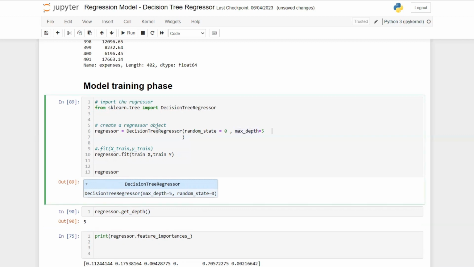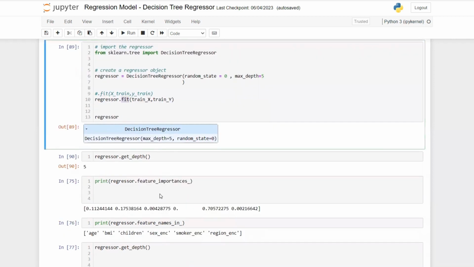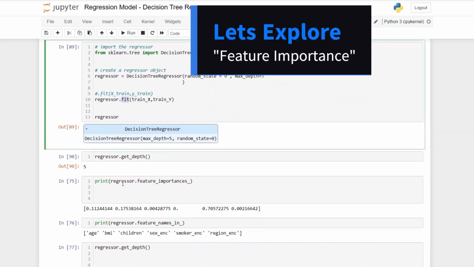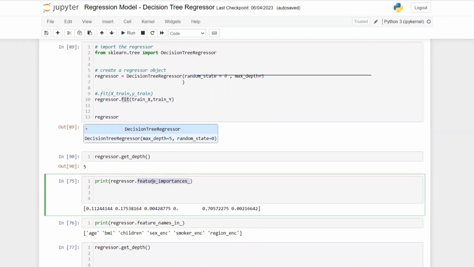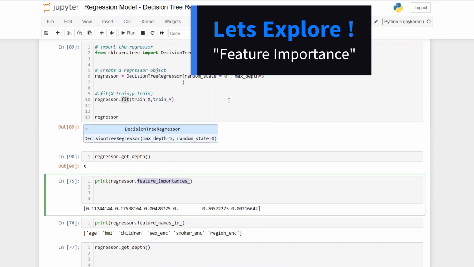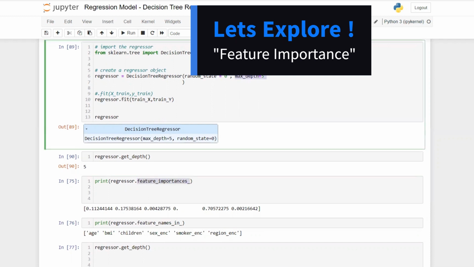This tree is built. But now what is important? In decision tree regressor, once our training phase is done, we need to plot the tree and see how it looks like, which columns it used at which level for splitting, correct? So for that, we have certain libraries. We will be going into them. But before we go into that, you can see here the regressor's feature importance. So from this decision tree model, which is 5 layers deep, I want to see which features contributed into the splitting of this tree.